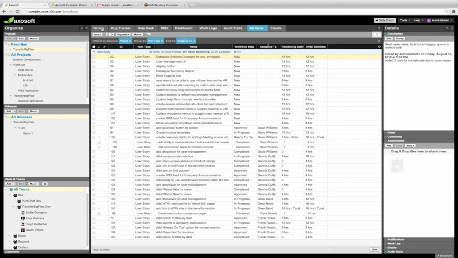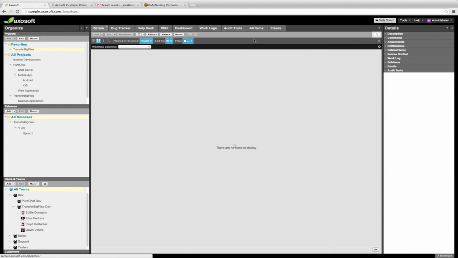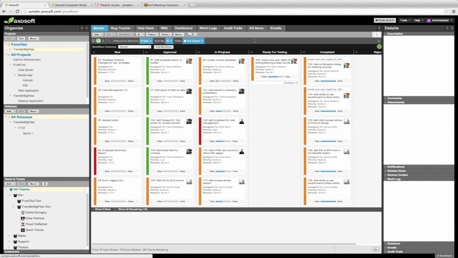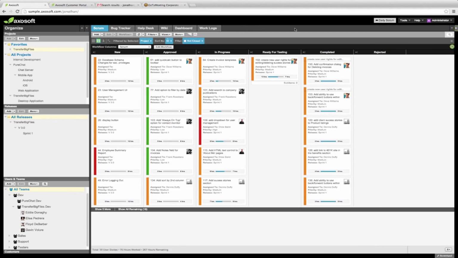Okay, so that being said, we're going to hop back over to the Scrum tab. And I wanted to go ahead and get started talking about grouping, filters, and views. And so something to keep in mind here. So often folks want to slice data in very particular ways. If you're just a daily user of the product, you want to just get the information that you need and then get out of it. If you're an administrator, a project manager, a scrum master, you're probably looking for different pieces of information. And what we allow you to do is to slice the main workspace however you'd like.